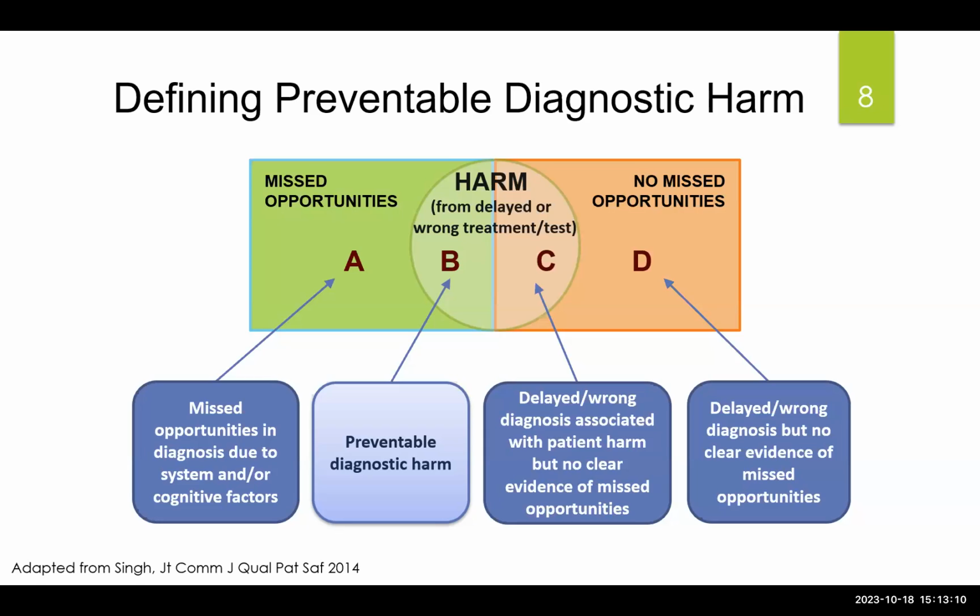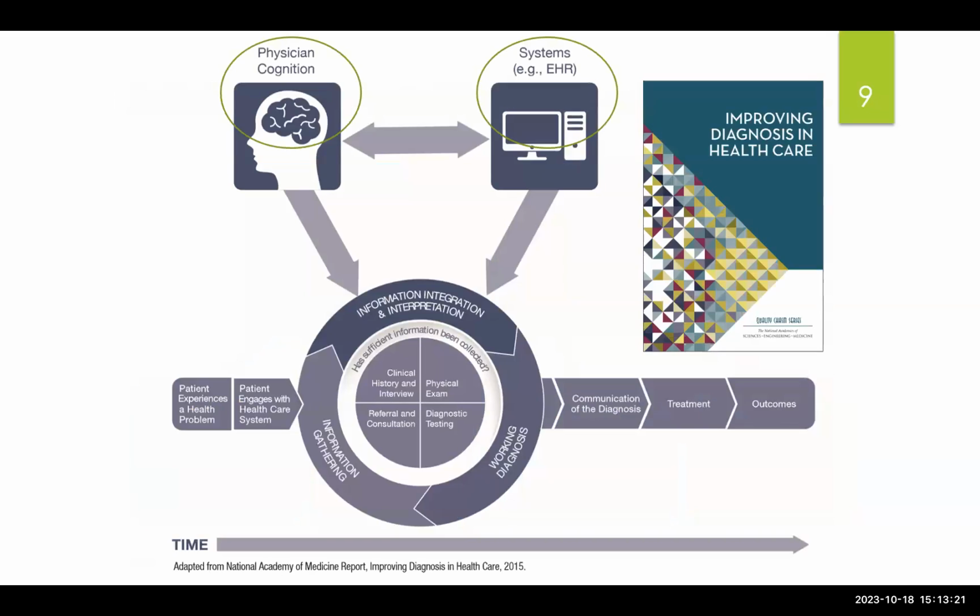And through this project, what we're trying to do is move the practice and policy related to doing something about these diagnostic errors forward. And that's the goal of this big project. So essentially, Mark probably showed you this earlier, but just to recap, there was a nice National Academy of Medicine report in 2015 that talked about improving diagnosis in healthcare. This is a model that they've created based on some of our work, where essentially you can see diagnosis as a process.